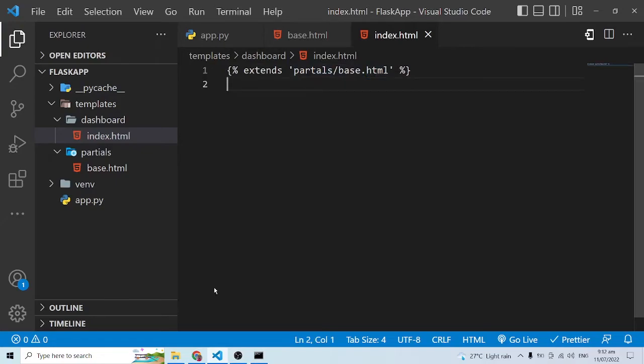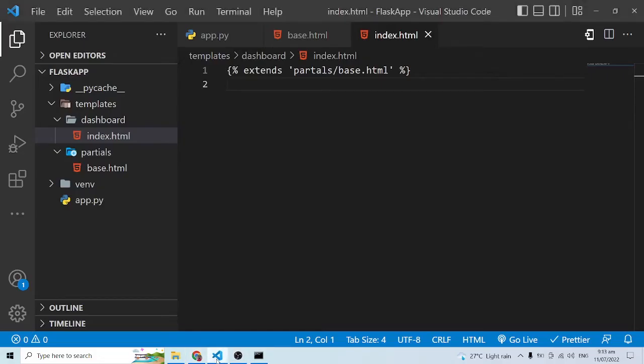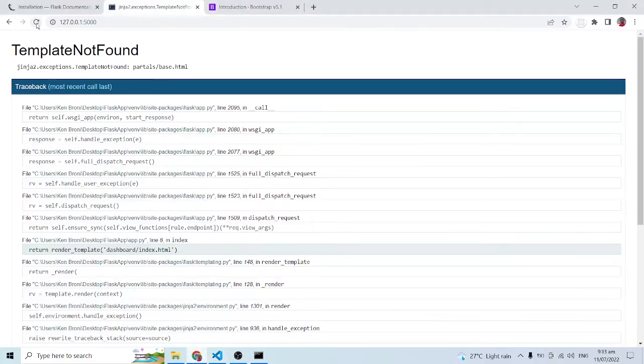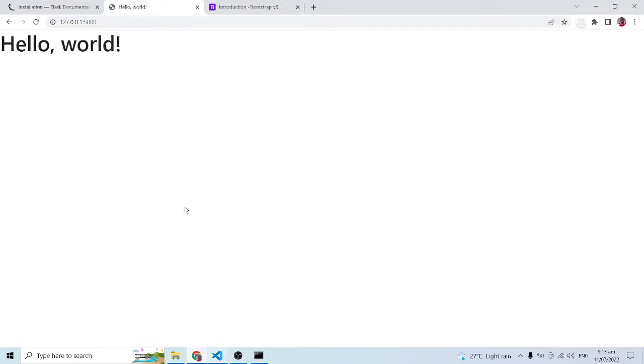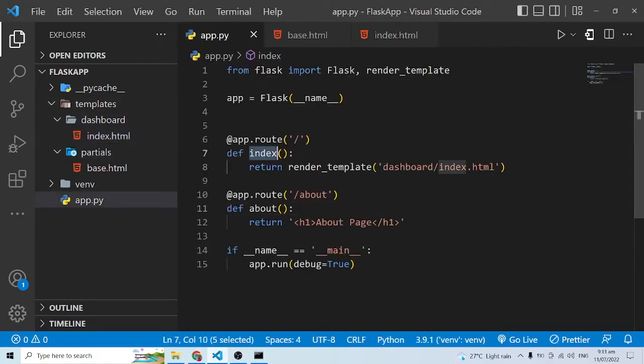So now when I save this and come back here, you can see that we don't have anything over here yet, but immediately I refresh, we seem to have a problem, and that's simply because we didn't spell partials correctly. So it says what we have over here, and you see that some of these errors are beginning to make sense because this is the name we gave it, partial, so there's an I over here. So I'll save this once again, and if I come back here, we see we have hello world, and this is the index.html. Don't get it wrong, this is the index.html because that's exactly what we are returning from this.